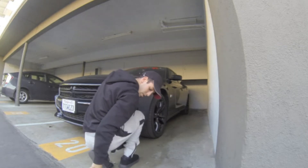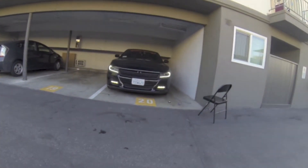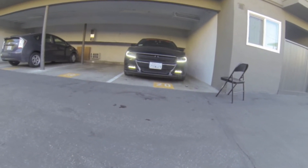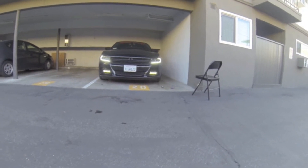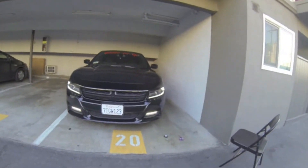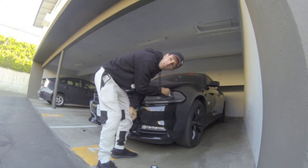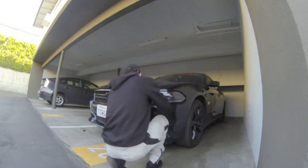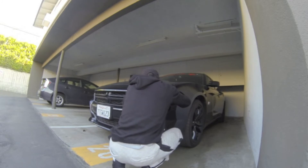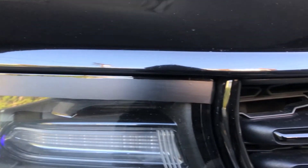Pull it out — know where your scissors are. I feel like it's too low, but let's give it a chance. All right boys, so that is what we're looking at. Again, if it's too low it's going to look a little off — but both corners are solid. I might want to redo this side because when you get lower you could obviously still see. All right, so we are going to start this over again. I pray that I did it right — that's the second try. I don't know how it's going to look with the light on.